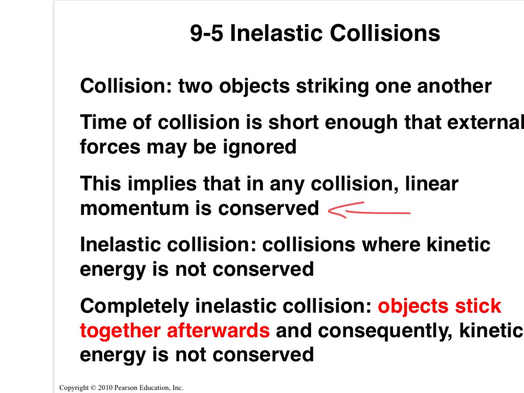Okay? So this is the important thing. Now, we are going to consider two kinds of collisions, or two classes of collisions. One that we call inelastic, and one that we call elastic. Now, most collisions are inelastic. Most collisions in your everyday lives are inelastic. And by that, we mean linear momentum is conserved. So when I tell you it's an inelastic collision, I'm also telling you linear momentum is conserved, but nothing else is conserved.